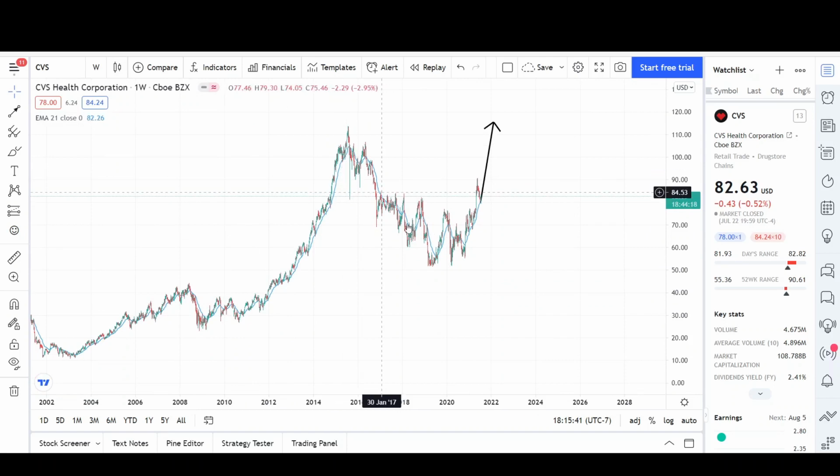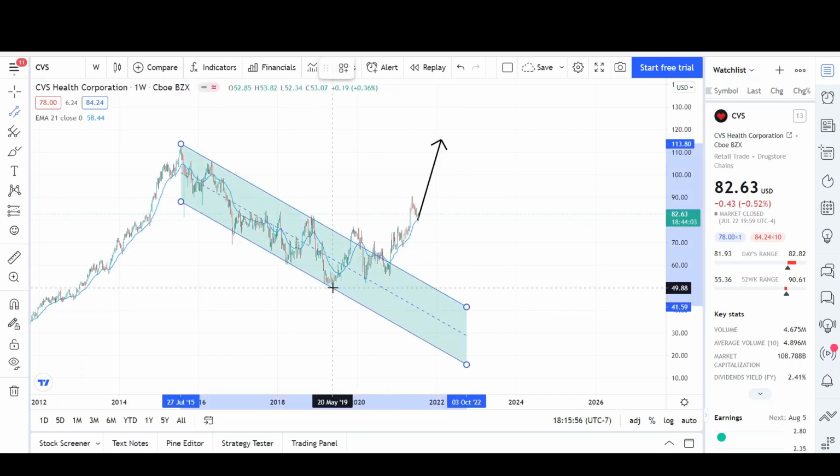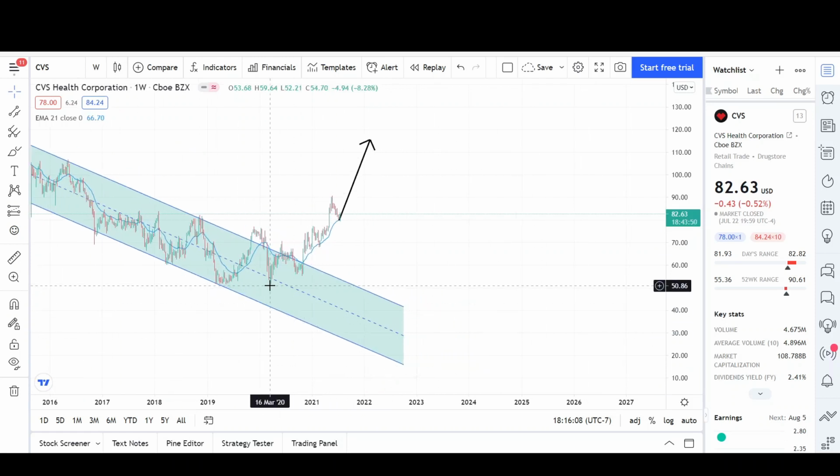So we had the strong move up, and then we were in this downtrend channel. I'm going to go ahead and mark it for you guys off the first two swings, and we get these bounces. I would say it's about right there. Well, right here fits pretty good too, but this also makes sense. So every time we came to the lows, we bounced up to the highs, bounced, and then this time we had a break back in December 2019, early 2020, and then we tried to make that new low, but we couldn't, and then we had the rally up.